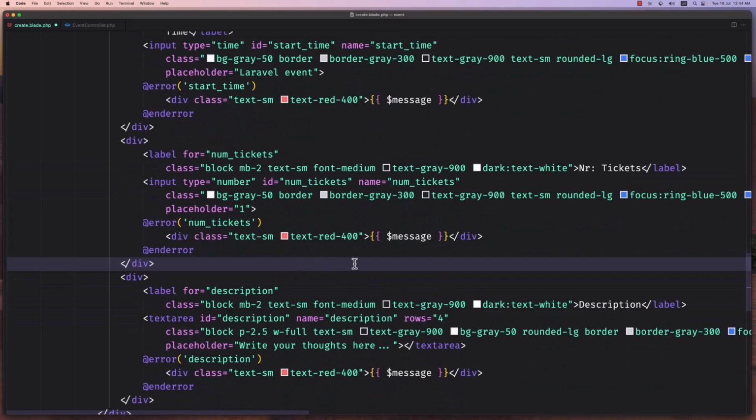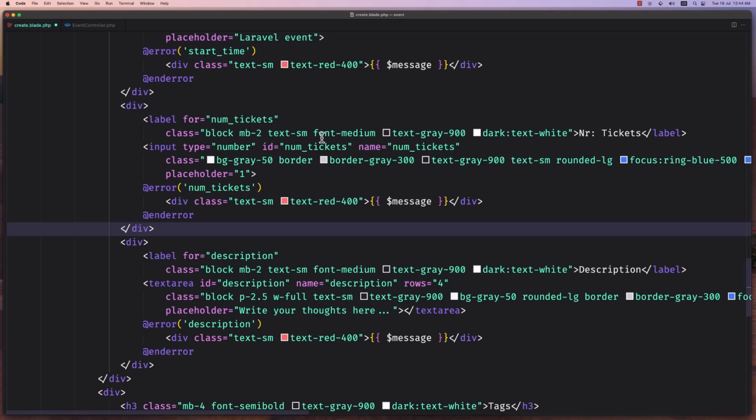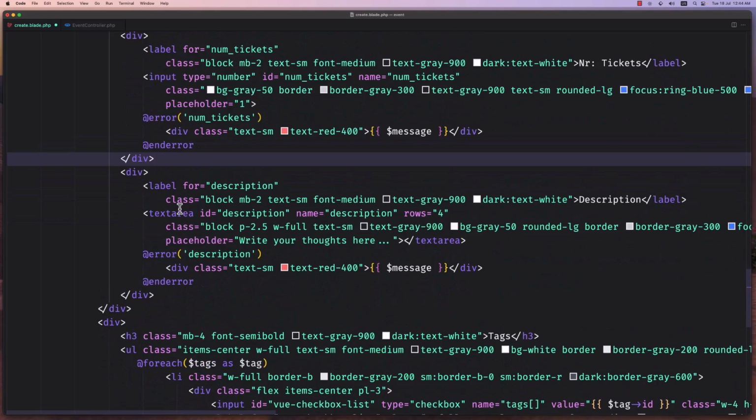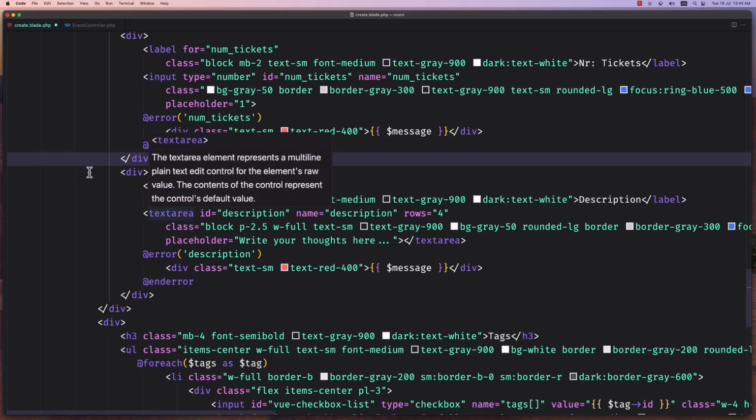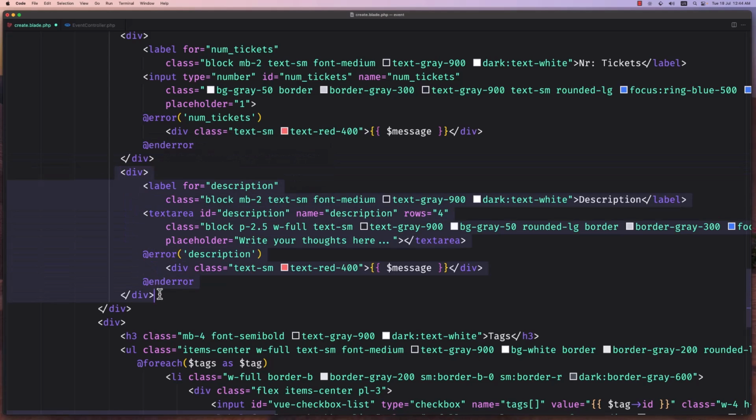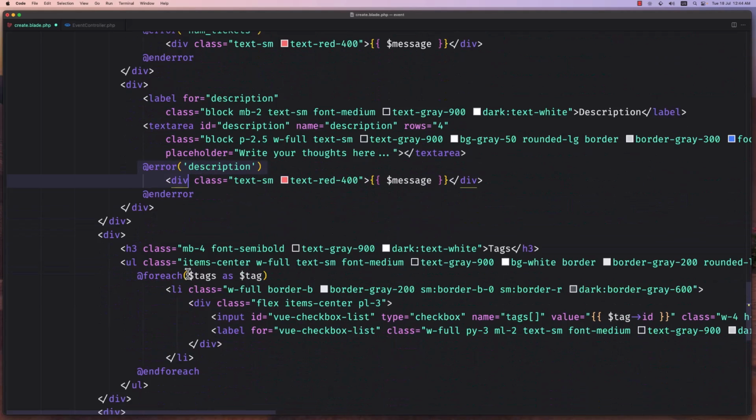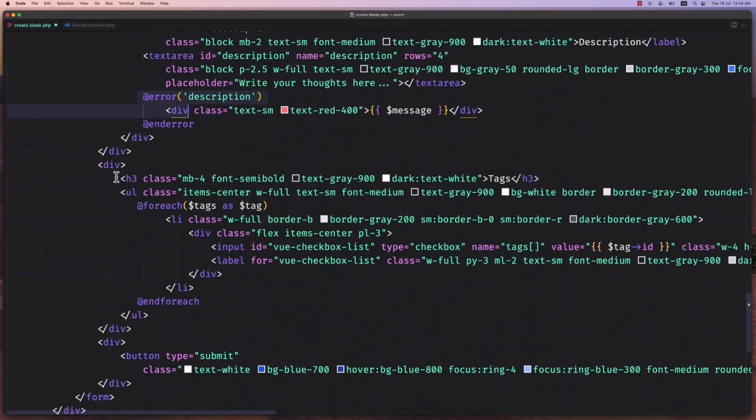Now you can pause the video and read also the classes, but I'm going to show you just to save some time quick. So here we have now the label and textarea for description, the error for description. Also we have tags here, as you can see.